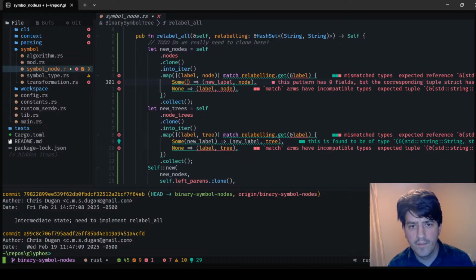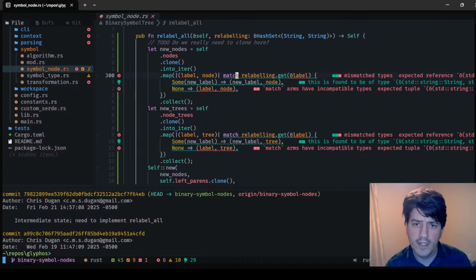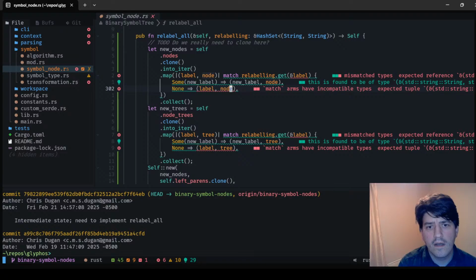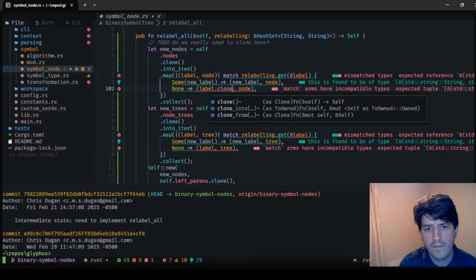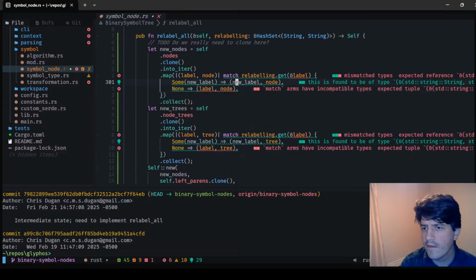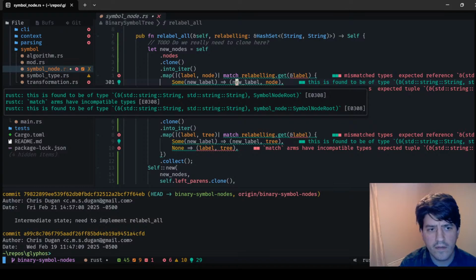Some... no, that's right. Okay, but new label has a value which we don't want it to have. Hang on, why is this a reference? This is found to be of type.